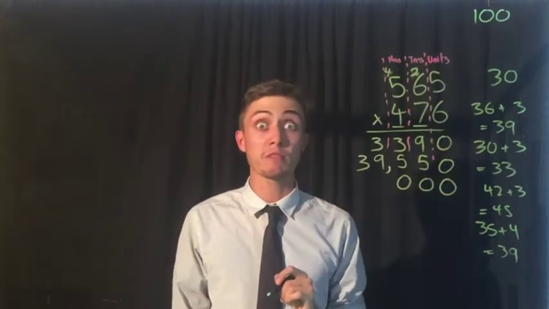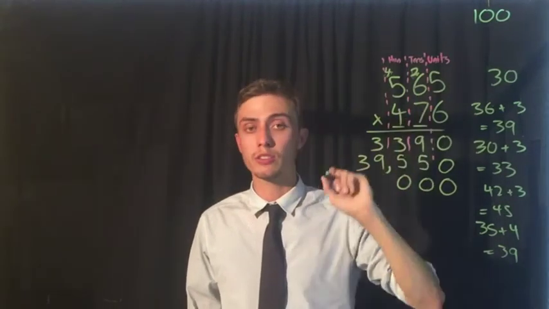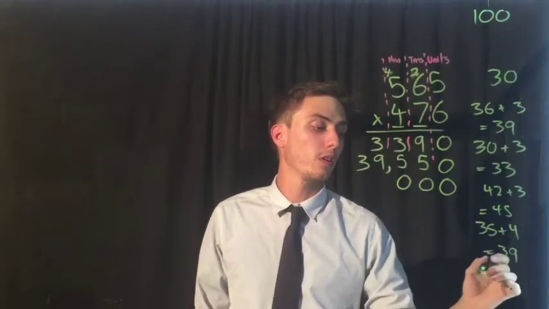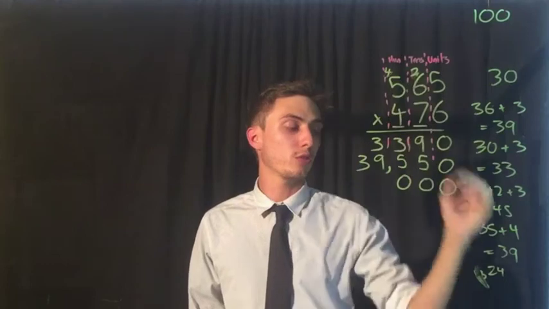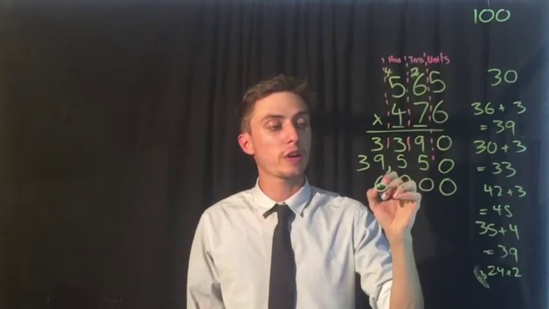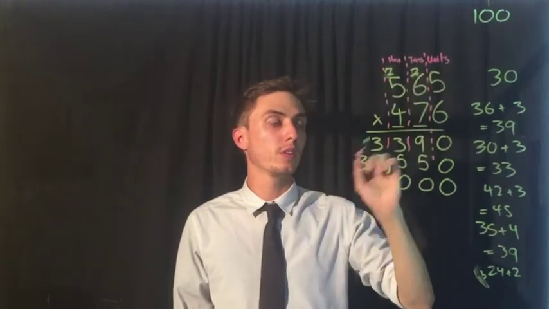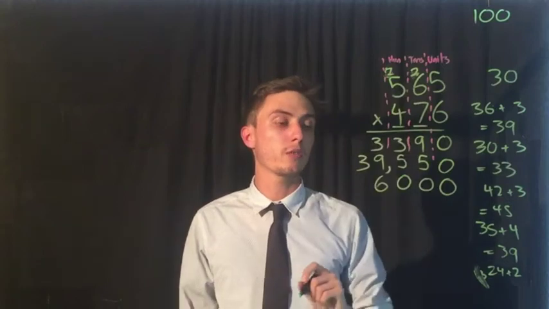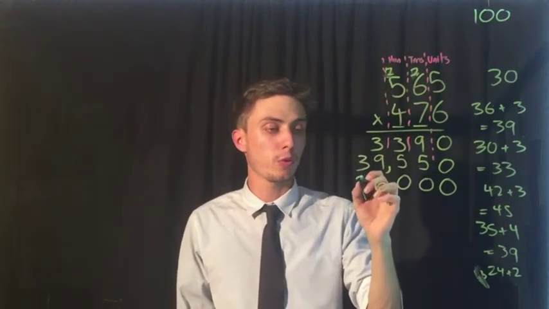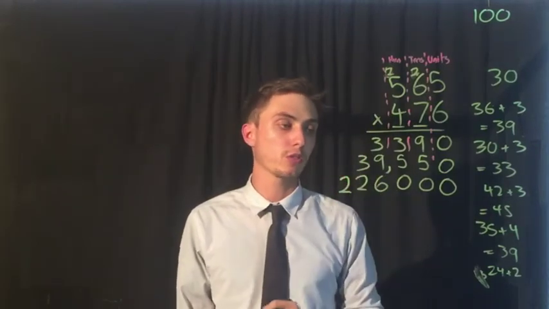I should have probably cleaned that first. Now we go to our next one. 4 times 6, and the answer we get there is 24. But we carried a 2, so we get 26. Making sure our columns are nice and neat here, and we carry our 2. Last one, 4 times 5, we have the answer 20, plus 2 gives us 22. We write our 2, no more spaces left, no more digits left, we write our 22 straight down.